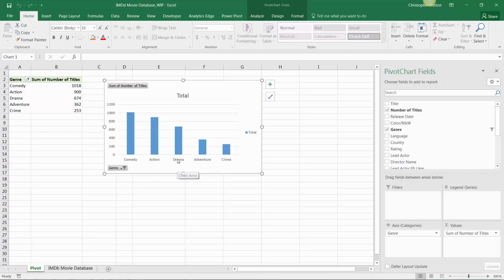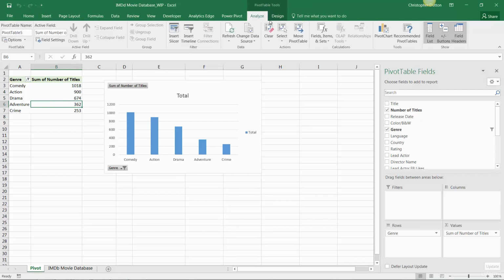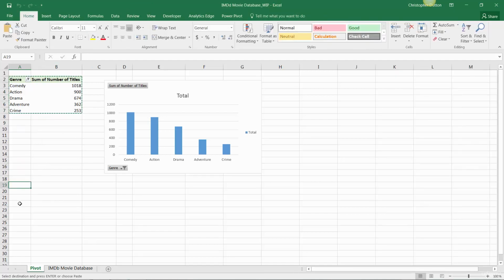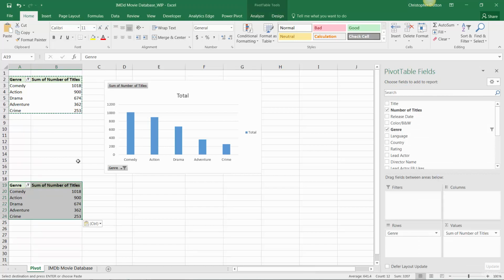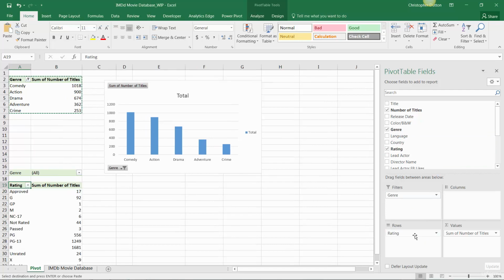Now, I like the second option, so let's go ahead and select a cell in our first pivot, go into our pivot table tools, select the entire pivot table, and with the entire table selected, it's as simple as pressing Ctrl-C to copy, and I'll select some blank row down beneath our column chart and press Ctrl-V to paste. Now remember that when you create a second copy of a pivot table, it will work independently from the first. So that means in this case I can swap genre out into the filters box, for instance, and drag in rating as my new row labels.